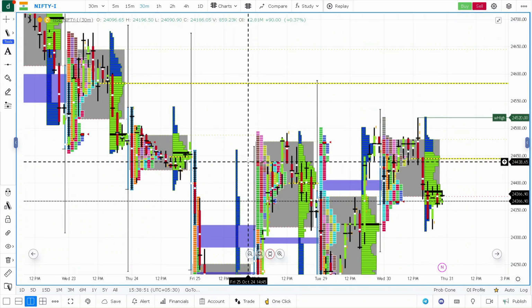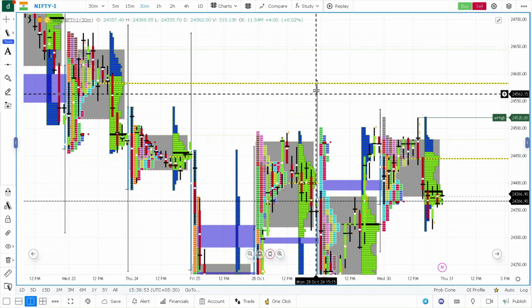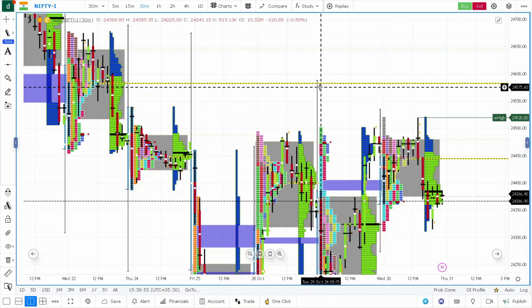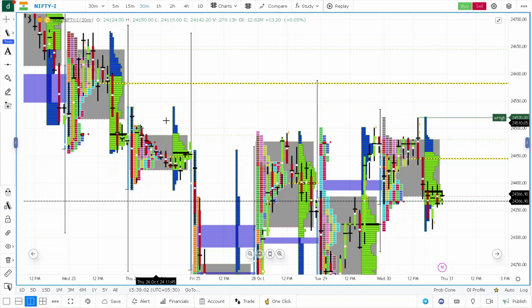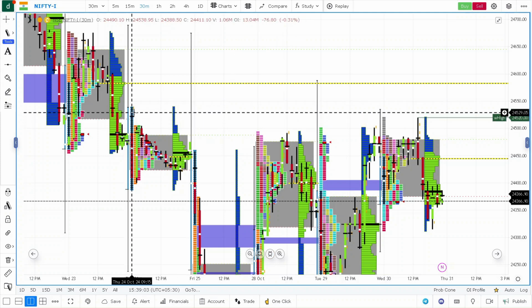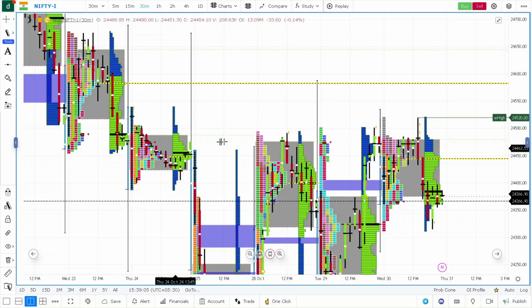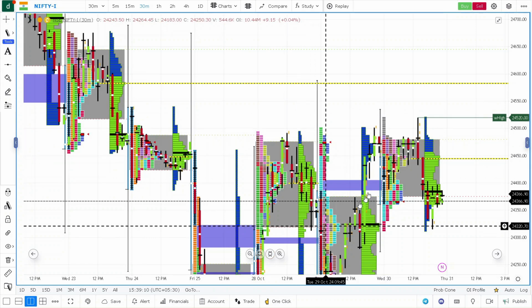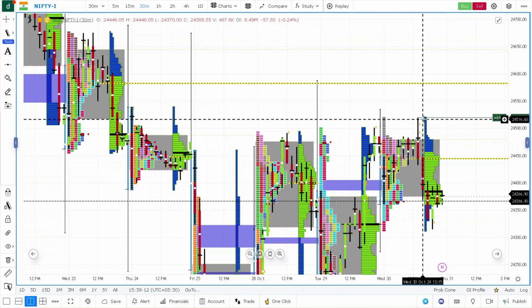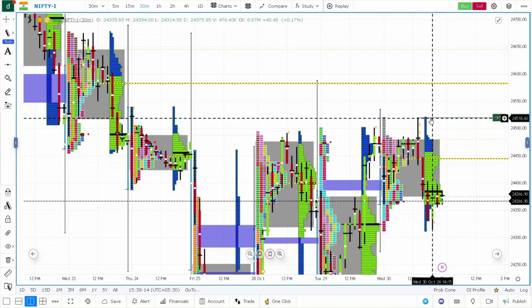Along with that, I was also pointing out that for any further up move, 100% or 200% range extension, it needs to go above these 24,550 levels, because this is where a strong selling tail is, and strong sellers have multiple times crushed the Nifty downside. So what happened today: the high itself is 24,520 levels.